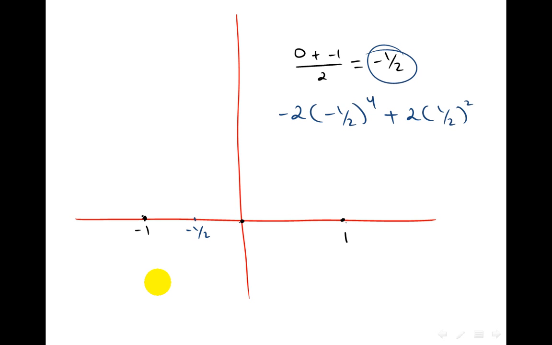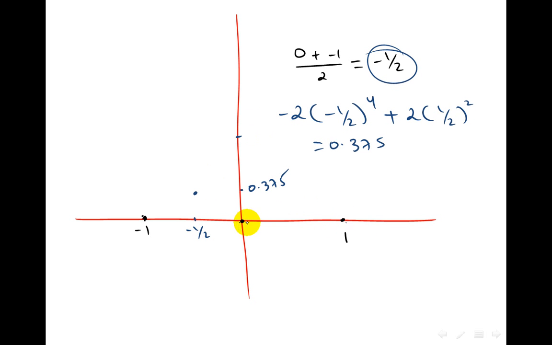So I found it here, almost 0.375. If I consider that this is 1 and this is half, it will be even less than the half. Let's say that this is my 0.375. So this will be our maximum point here.